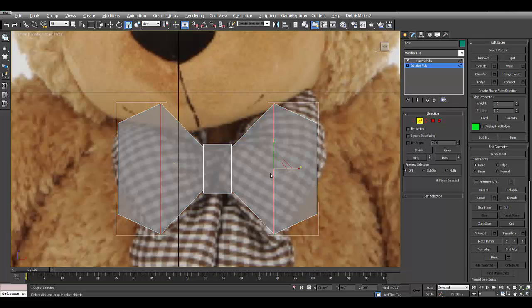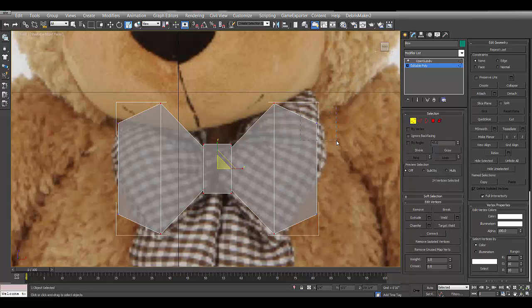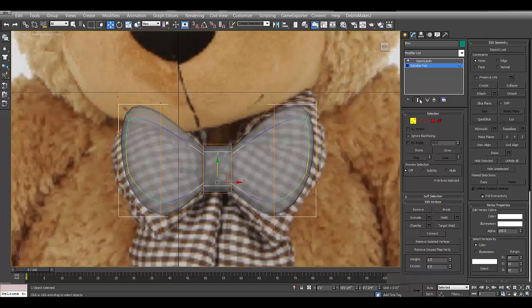If I hit Alt X, I can just grab these corners and kind of pull them up to create the top of the bow, and then grab these corners here just to help shape the bottom of the bow. Okay, so we're getting something like this.